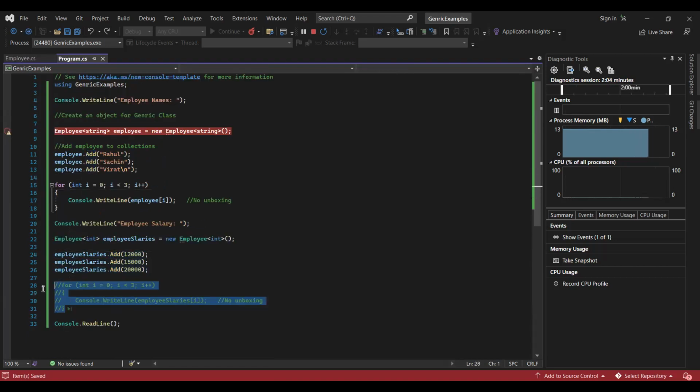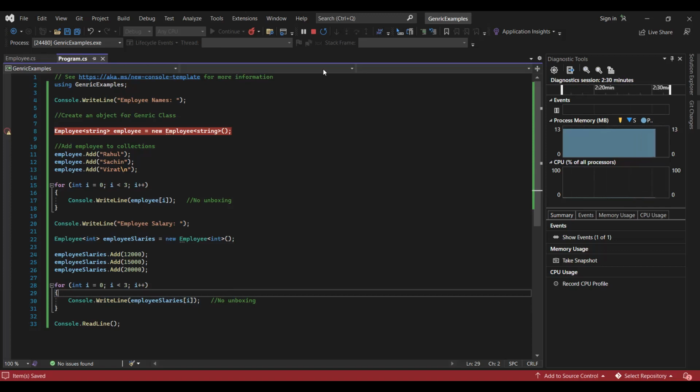So here let us see the output of it. Hopefully this should display both the employee names and the employee salary. I'm just trying to keep it very simple for you guys, because someone who is very experienced will find it very simple to understand, but if someone is from college days, or just came out of college and is looking for a job, this kind of thing will really help them.